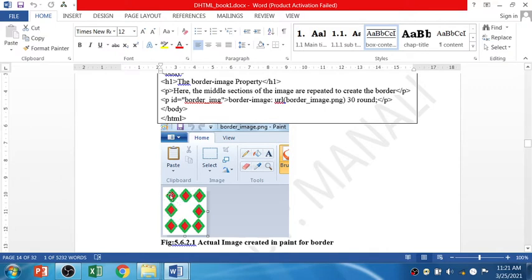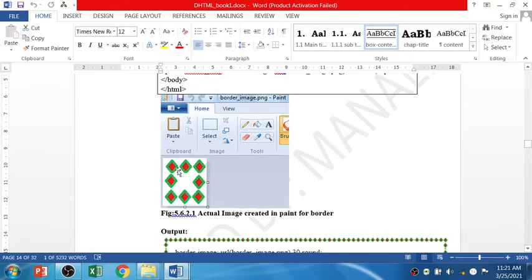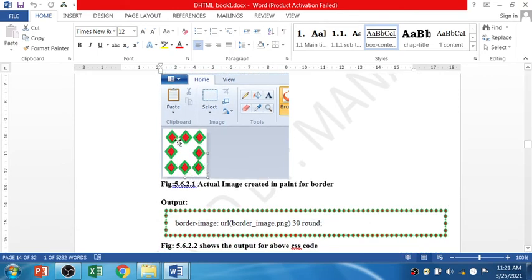A diamond shape with a green border and a red center, and the same repeated element I have created for the kind of square box I have mentioned. But you can see the output. This is the actual image of the border. That is how I want my border to be placed on the web page.